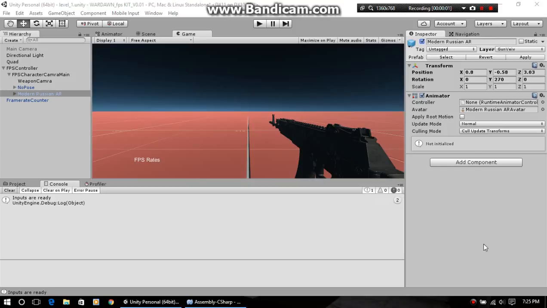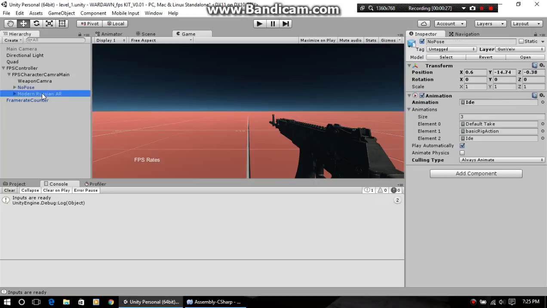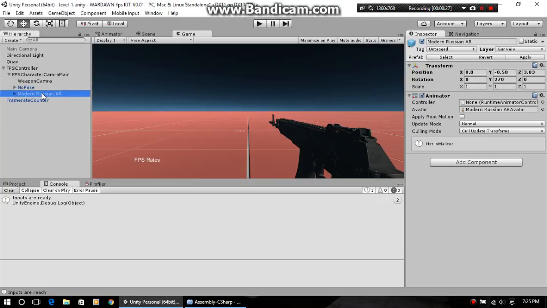Less is better. You should always aim for less, but at the same time, you have to get it working. Then you can go through your code and make it more optimized, or find a better way of doing this. Let's say in this instance, we got this first person shooter control and we got all these models. Okay, well, let's say we only need this guy to carry 2 weapons because that's all he has access to.